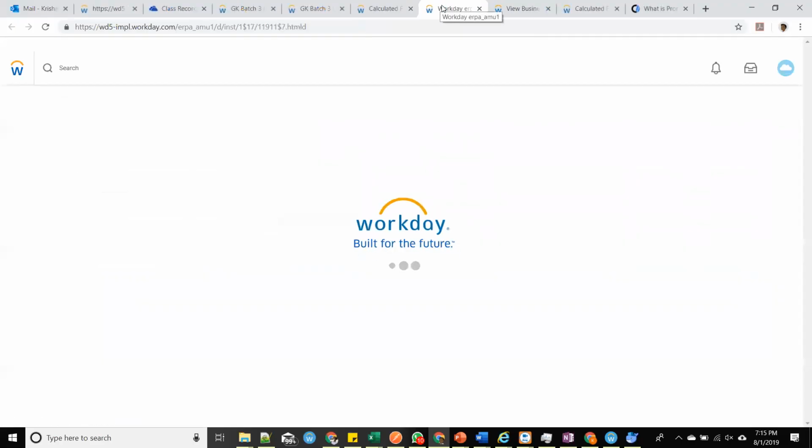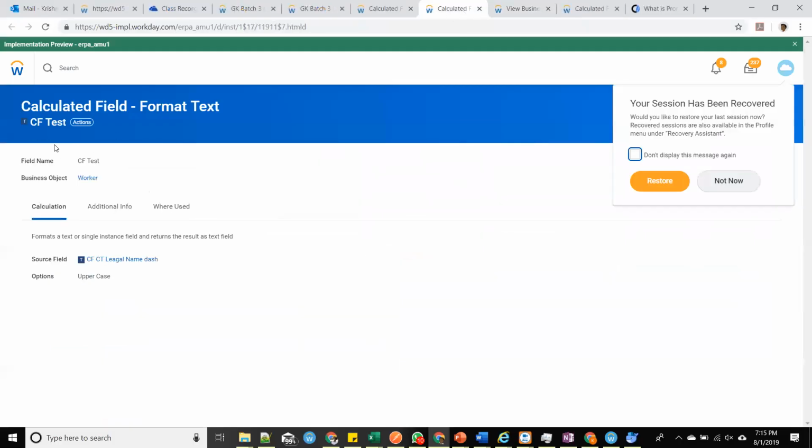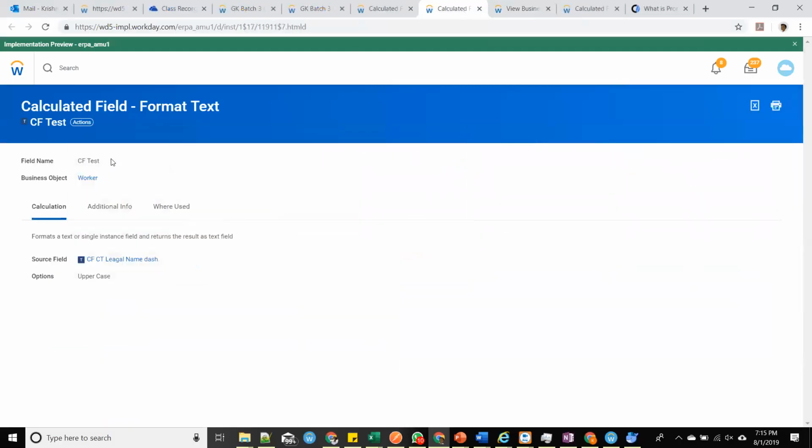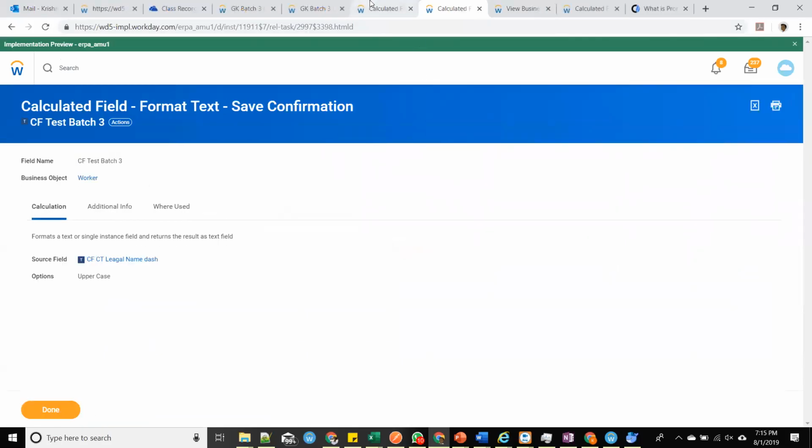This is our calculated field name, I should have named it differently.